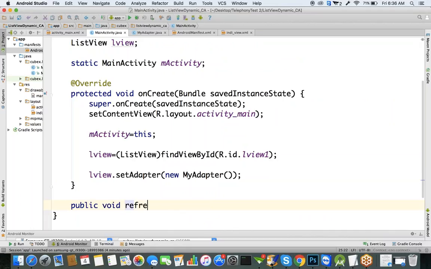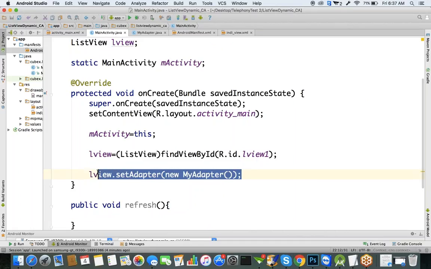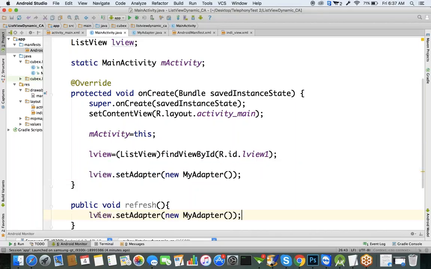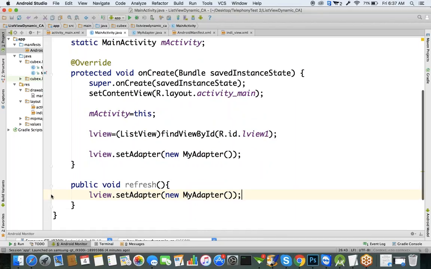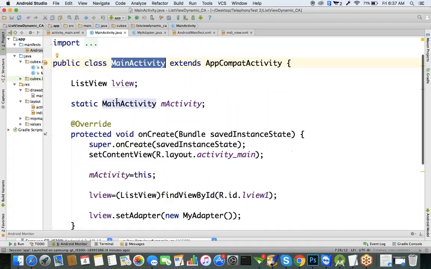In the refresh method, just call ListView.setAdapter again, using the adapter object. Now, we created the refresh method in which class? The main activity class. This main activity class contains a static variable.